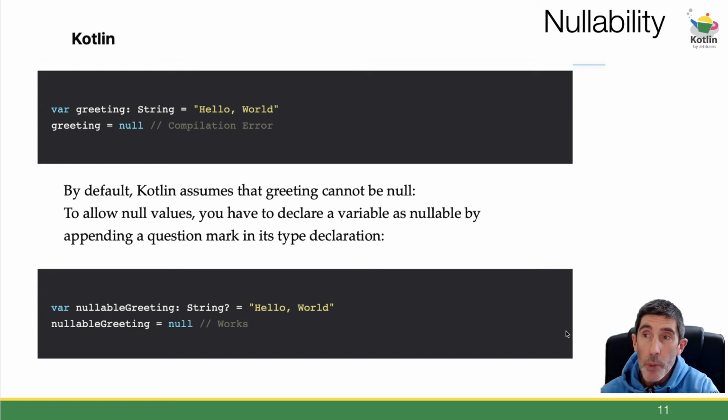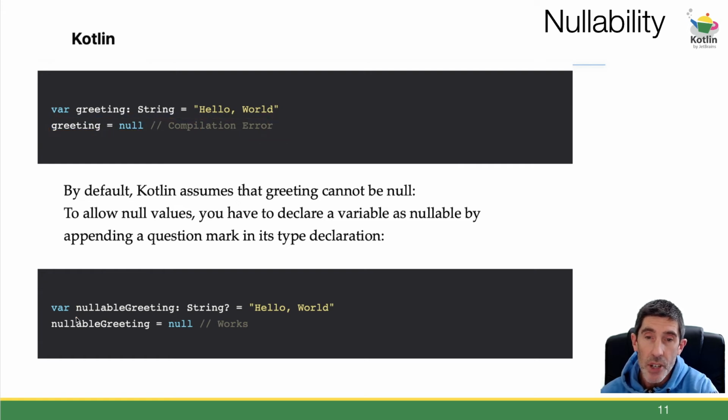Talk a little bit about nullability again. We would have touched on this in some detail in the previous syntax presentations. But looking at this example up here, in Kotlin we can say var greeting colon String, an explicit declaration, but we can also reassign it. Say greeting is assigned null.